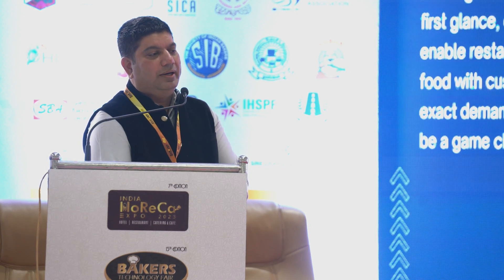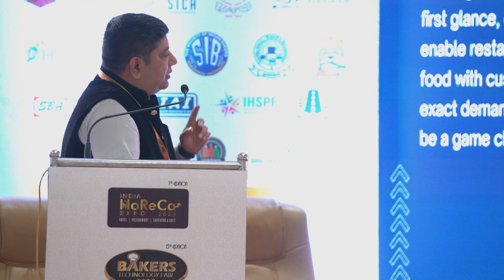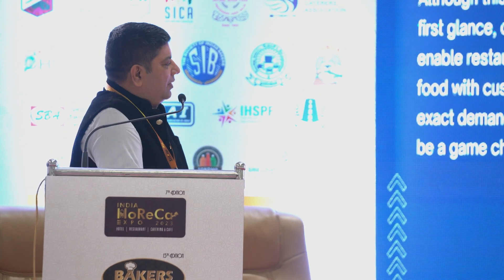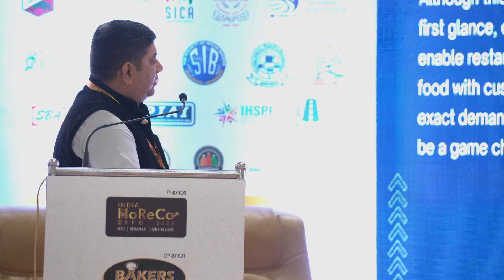3D food printers. Now this looks very out of place when you generally think about a 3D food printer, but slowly the 3D food printer is catching up great value. If you look at a 3D food printer and consider it from farm to the table — farm to the plate — then yes, 3D food printers will have their own value. This is in a very minuscule stage where a lot of people are working on the product line, but it helps us have consistent nutrient content and flavor that the customer exactly demands. This is something that would catch up in the days to come, because you are able to reciprocate something from the farm which comes on to your table.